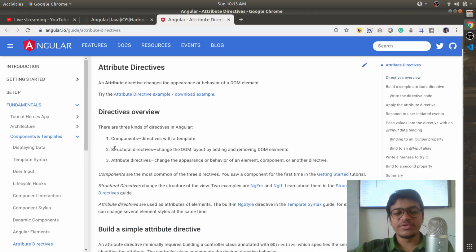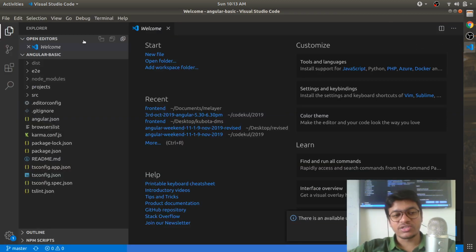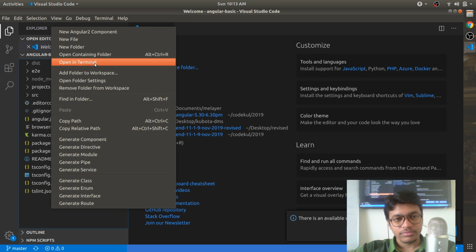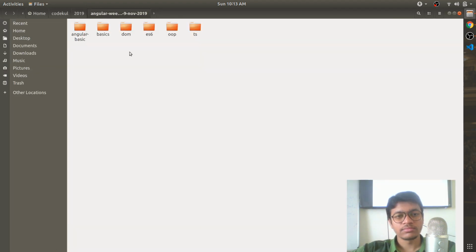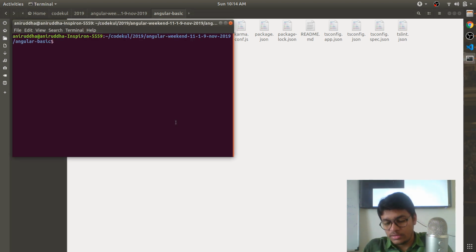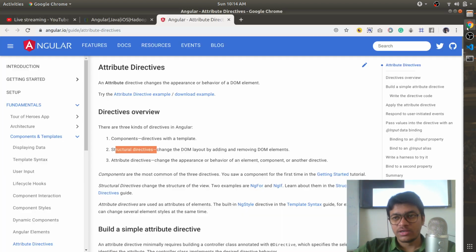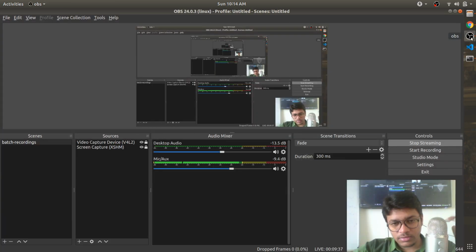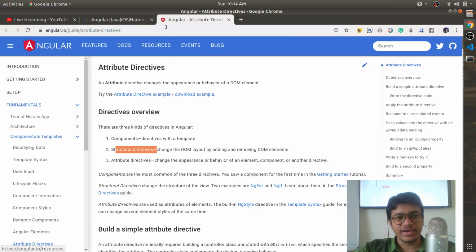Fine. So let's start with the structural directives. Right? Components we have seen so far in detail. Not many things related to the component we have seen. Right. Now let's jump to the directives. Okay. Structural directives. So let me create an Angular basic project and here open in the terminal, and we can see ng generate directives.